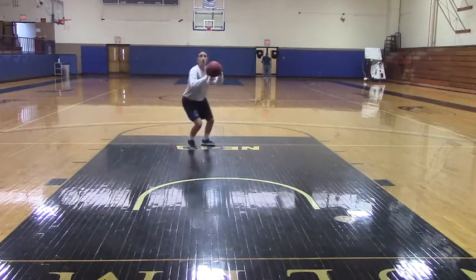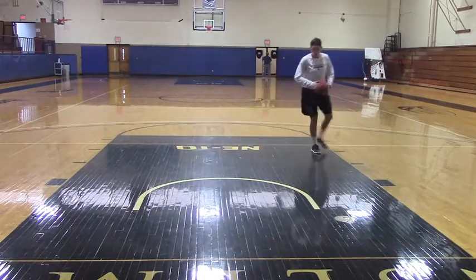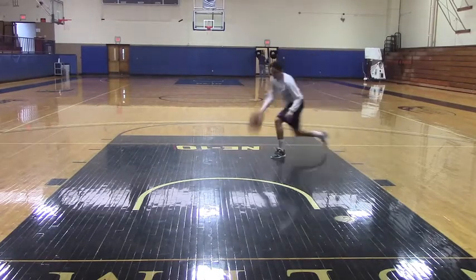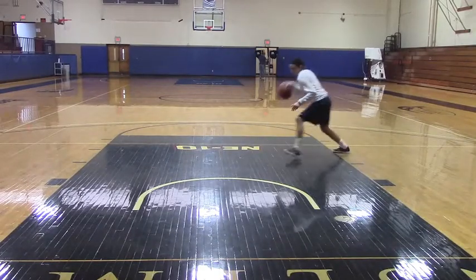After she dribbles, she's pulling the ball to her back hip into her shooting pocket so she can go right into her shot off of her step back. I want to make sure that we can do the step back, pull back dribble off of both feet. She's going to practice off both feet.